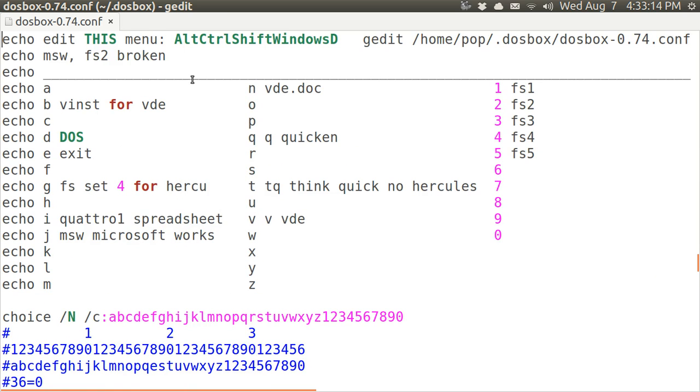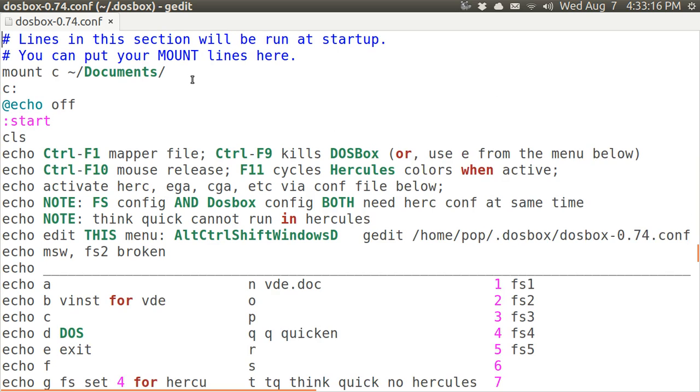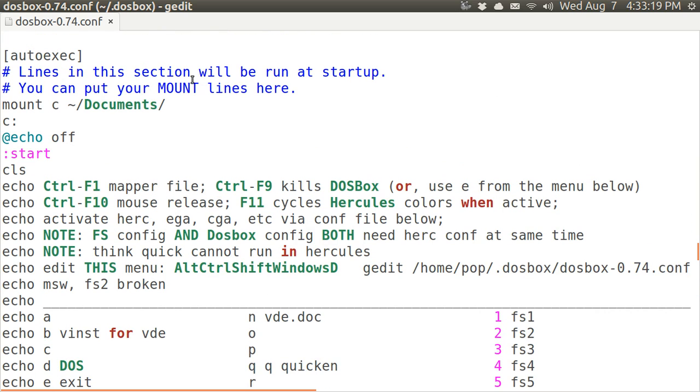At the bottom of the configuration file, there's a lot of stuff in it. You can put your autoexec batch file stuff, and the main important thing is to mount a fictitious drive C, and I've got it in my documents folder, and then it goes to C, and that allows me to use the C fake hard drive. Now normally everything when you open it up in DOSBox is in Z, but these two lines right here, mount C, will open up C and then go to it.